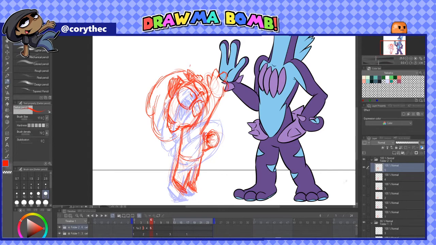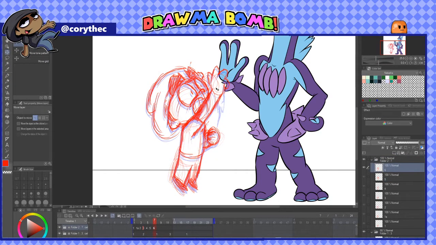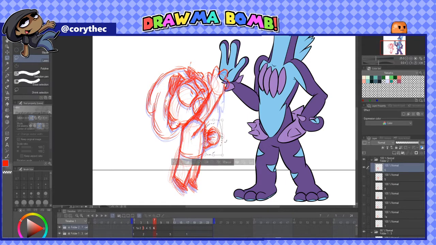And I made sure that my hand's back over there so that it doesn't seem like my hand just disappears randomly. And here's the cool part. Toxtricity is in the background. He is not animated in the slightest. The only thing that's animated is me. Whenever you look at an animation, a lot of animators will think, if it's going to be just there, I'm not going to animate it. I'll just have it as a still frame. A lot of things can be done very well with still frames, just moving the camera around. That's all you've got to do.